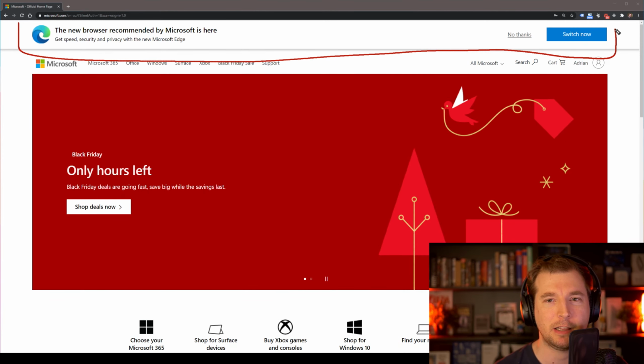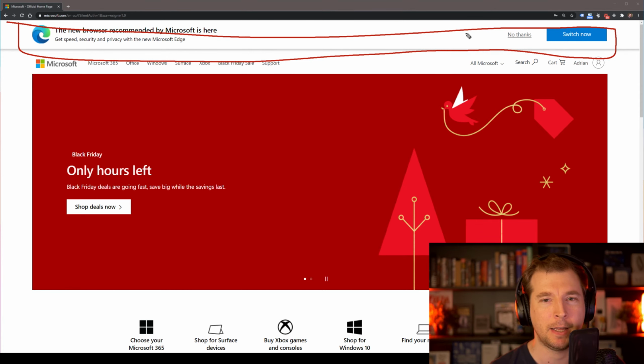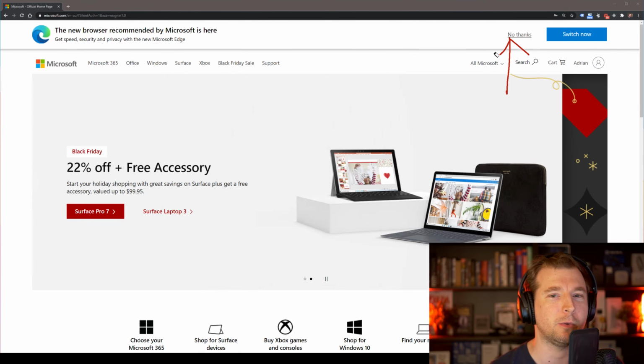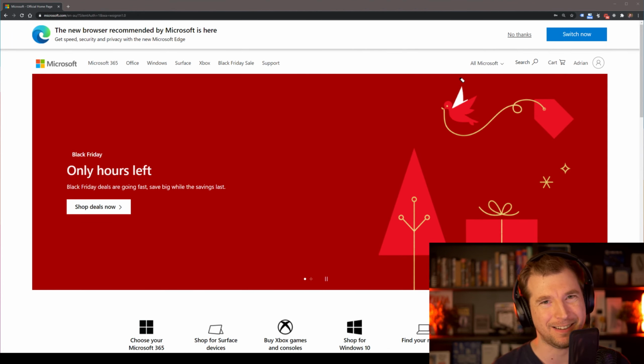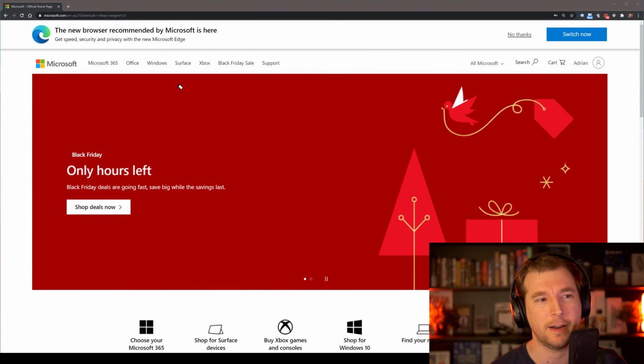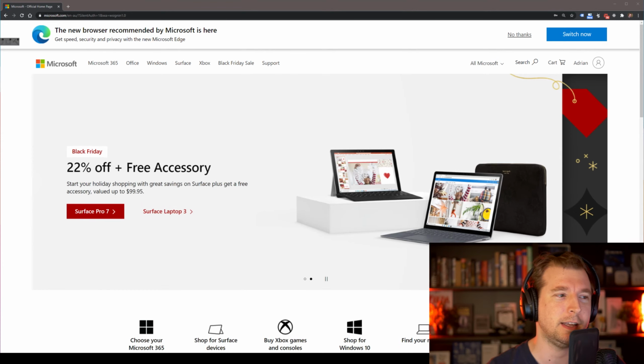The first thing I'd like to do is to have a look at the first most obvious thing, which is this large giant pop-up. Now I've already selected no thanks to this a few times, but this is actually quite annoying and in the way. I don't feel it's actually serving much of a purpose, and it's one of those things that might cause a user just to leave the website. You won't see this on other big popular websites like, for example, Apple. They're not going to use Safari, yet Microsoft thinks that they need to force you to use their browser. So this is just one of those things that I would recommend removing.